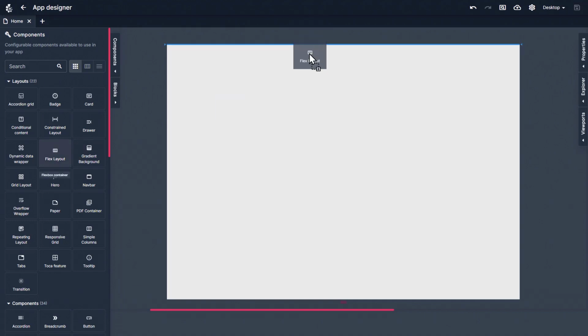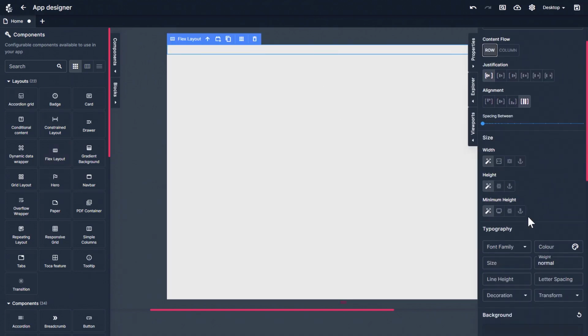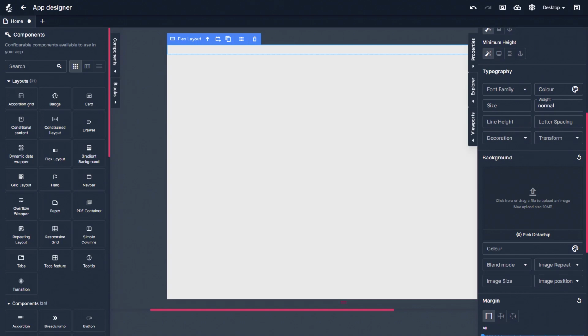Let's drag in a flex layout, and we'll set the content flow to row. We can set the background colour for this flex layout to match our theming, and for my theme I'd like to set this to a nice bright pink. So I can drag that through and set the colour of the background like so.